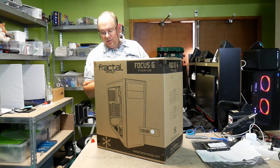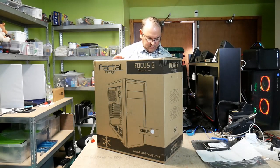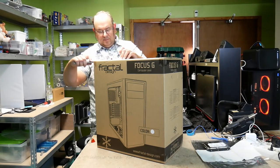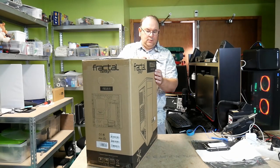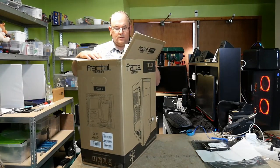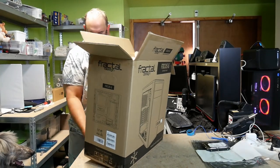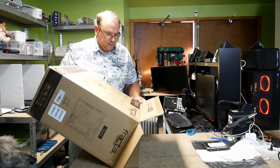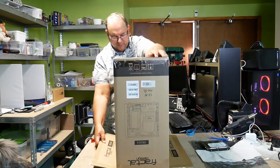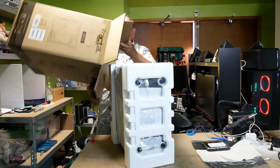So, we're going to actually be building in a Fractal Design Focus G case, and this is actually quite cheap. Well, let's get it and open it up. Looks like. Okay, so is that the front and down? Okay. So I think, should we do this? Let's get this kind of folded.